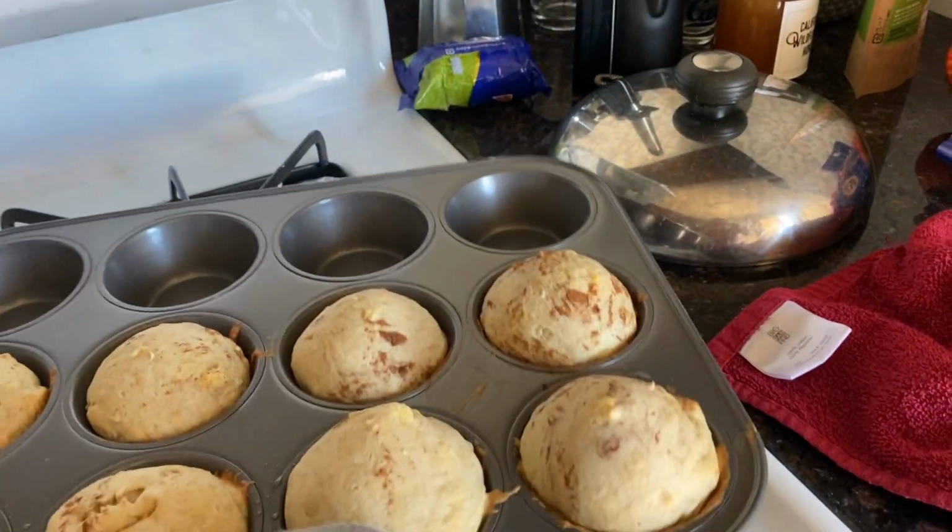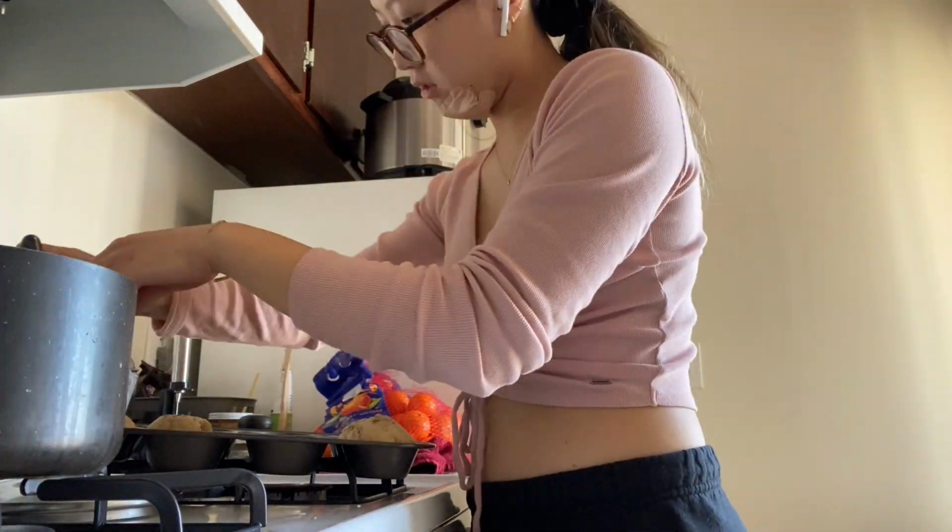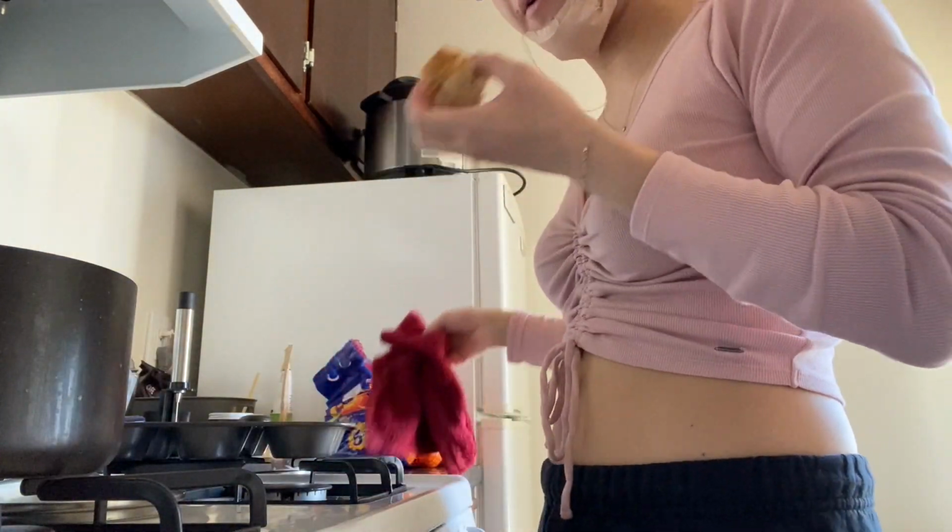And here's how they turned out. I think they are very, very puffy because I substituted baking soda for 4 times the amount of baking powder, so they got real puffy, but they're really, really good.